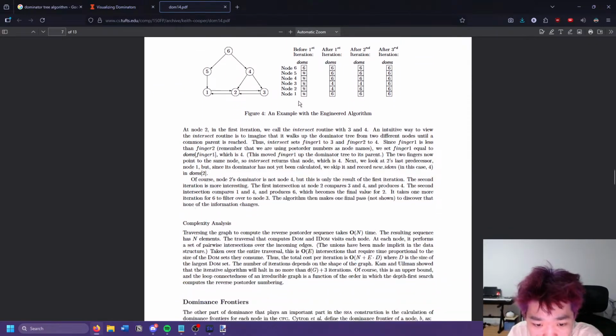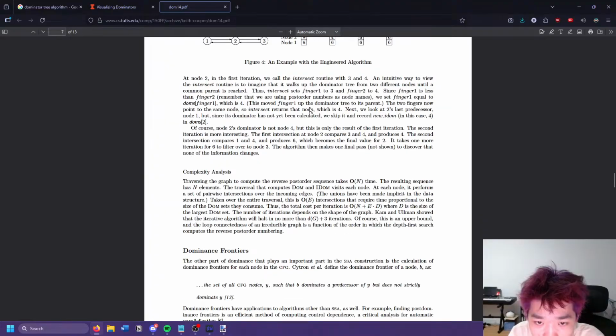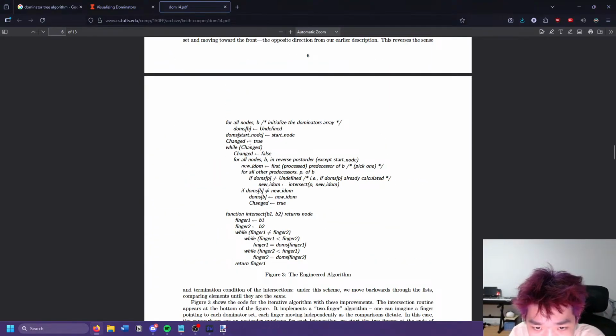So much reading to do. So what does this do? So we set the start node. And we do this until no changes.